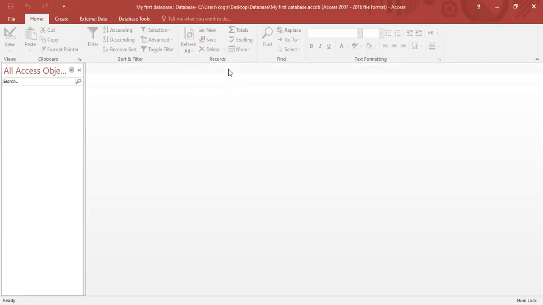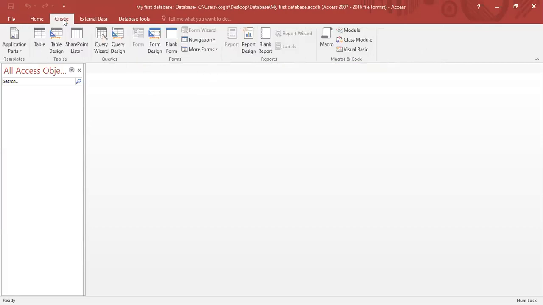Right, in database, we have two views. We have a design view and a data sheet view, but we will go into that a bit later. The first thing you will do is go on to create, and you will choose table. Now, table is one of a few objects that database programs has. But we're going to create a table just now in order to insert column names, or field names rather, but you'll remember the word column names from your Excel. But in database, it's called field names. And then we're going to have records.